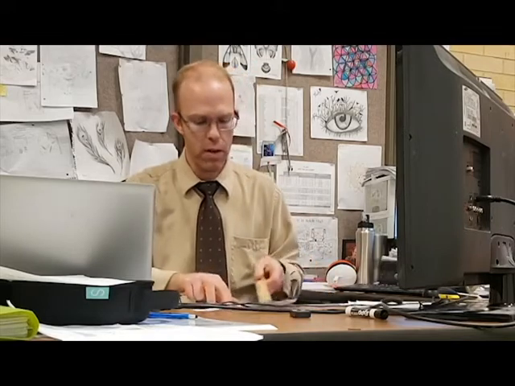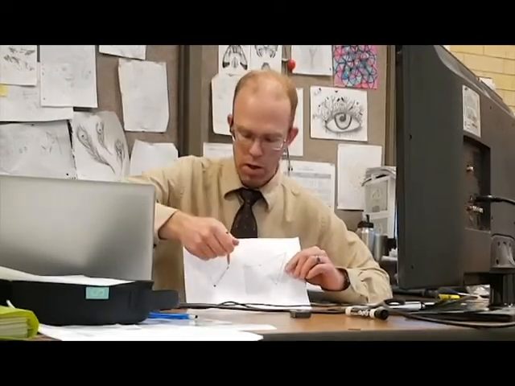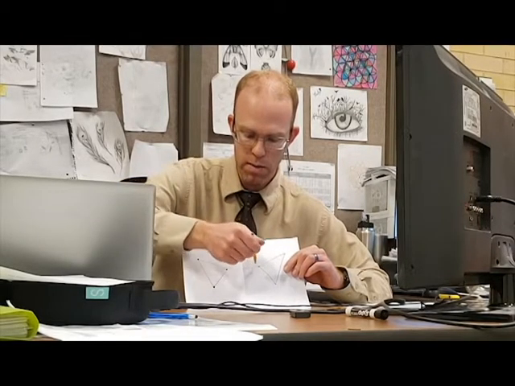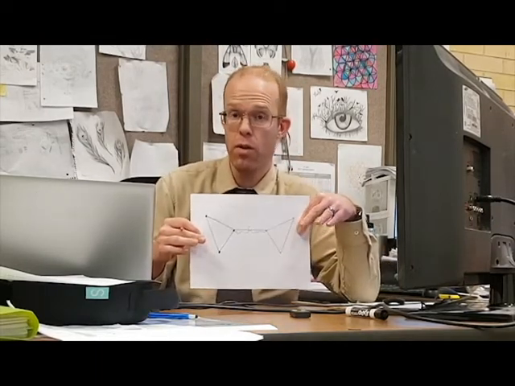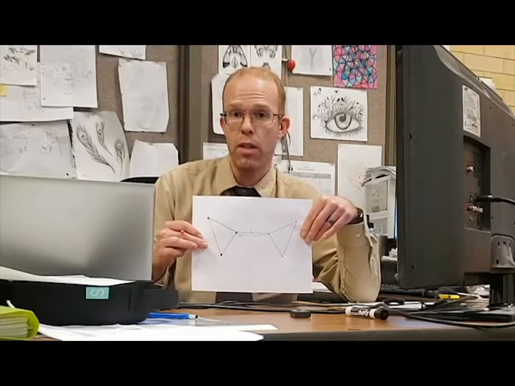There's 2 things that we need to take from this, and I'm going to illustrate both of those with a single line from this point in the middle to its image. Number one, we see that the distance from here to the fold is the same as from here to the fold. So these 2 distances on this side and that side are exactly the same. And number 2, this line that connects them is perpendicular to the fold.